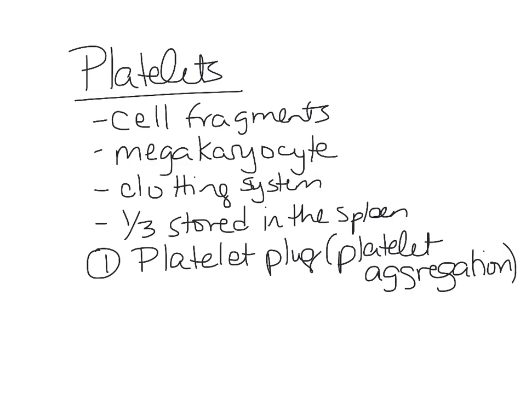Platelet aggregation. The second thing they do is form the blood clot. So platelets mixed with fibrin, we're going to look at that process, but platelets plus fibrin form a blood clot. And then finally, the platelets are reducing the size of an opening in a blood vessel to stop the blood flow, but eventually that blood clot has to be reduced.